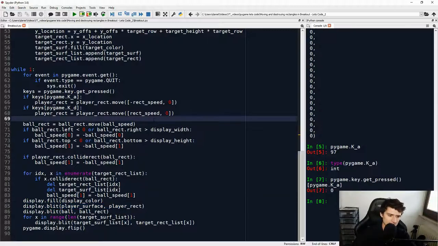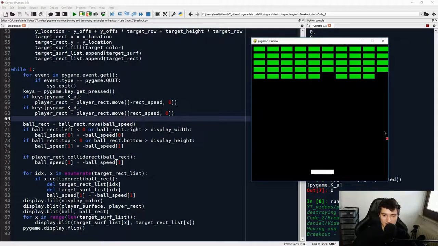And I found there's different ways probably of doing this in pygame. There's byte arrays, there's a lot of complex things, but with this surface rectangle blit construction, I think I've come very surprisingly far just by the simple way of blitting surfaces and rectangles on top of each other. So I will one last time show how this looks now that we looked at the code. Again, the white rectangle is moved left and right with the A and D key, and whenever one of the green rectangles comes in contact with the ball, it is removed. Simply by deleting it from a list. It's really nice in its simplicity.